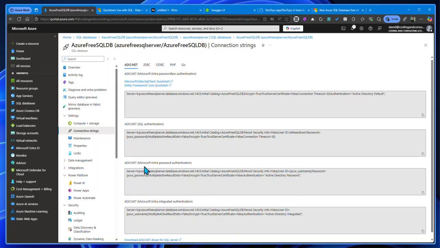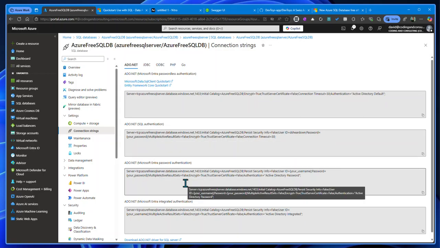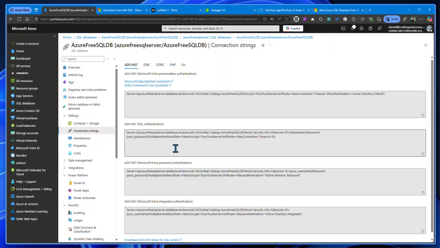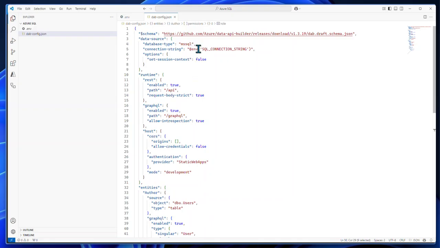You've got the Microsoft Entra password authentication that you can tie to, but for the moment, just playing around, I've used just this SQL authentication one here. That is really my whole connection string. I've put my own password in, and that is what you're seeing in that environment variable, but you're not going to see it because there's no point. That's why you don't have to hard code it. It's in an environment variable.